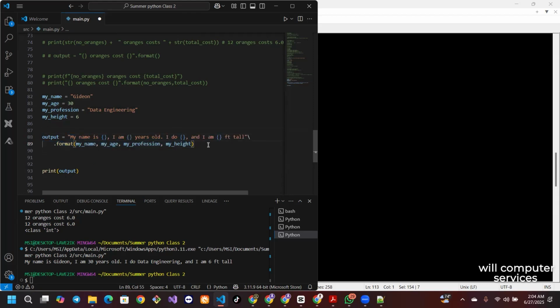So I also said, if you don't want to use format, this is how format works. I'm just putting it out to us that there's another approach. Let's say output 2.